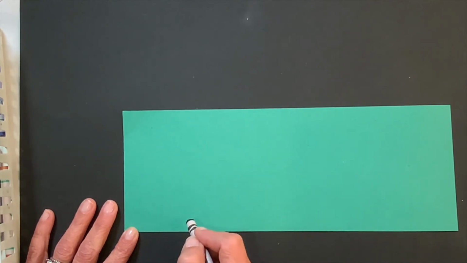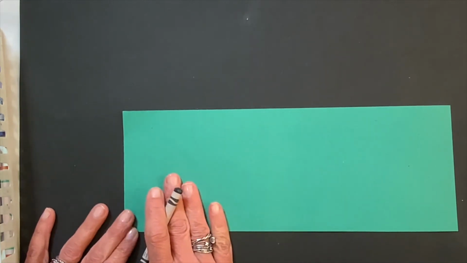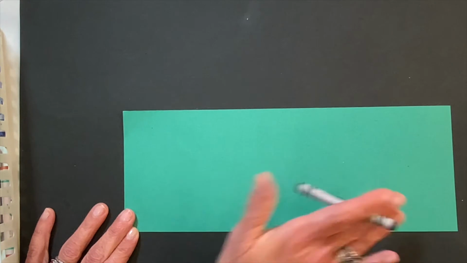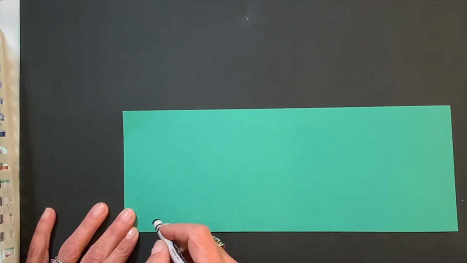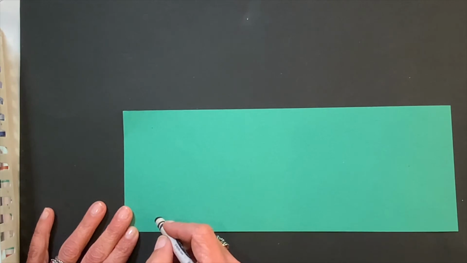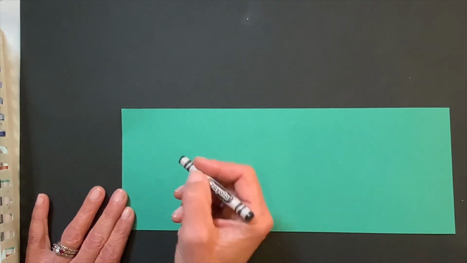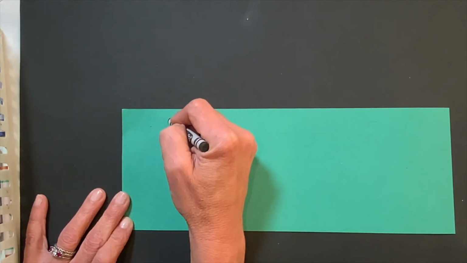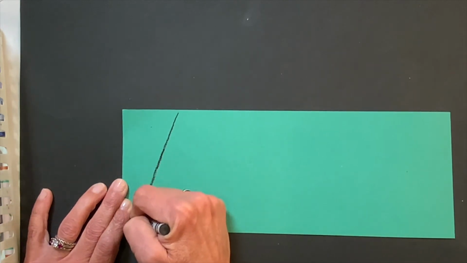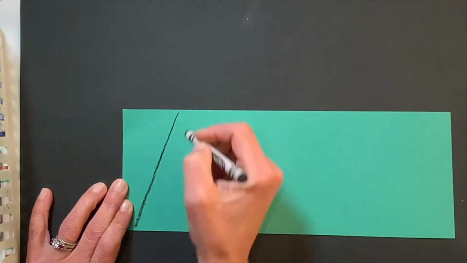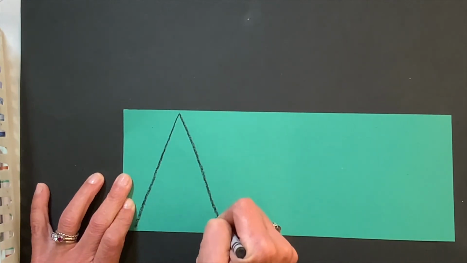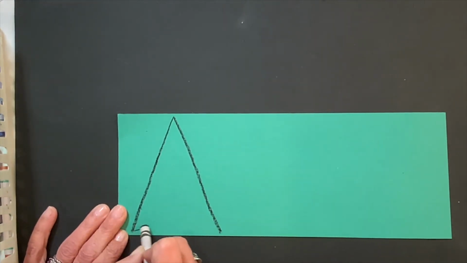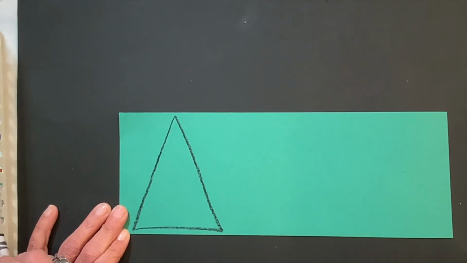So watch Miss Roz make her first tree. We're going to make 3 trees in our project, a large one, a medium, and a small one. If you have extra paper and you want to make more trees, feel free to do that as well. I'm going to start with the large one first. Let's start at the top and put our crayon at the top. Go down, slanting, diagonal. Near the bottom, there's one side of the tree. Here's the other side of the tree. And the bottom. How many sides does a triangle have? 3.